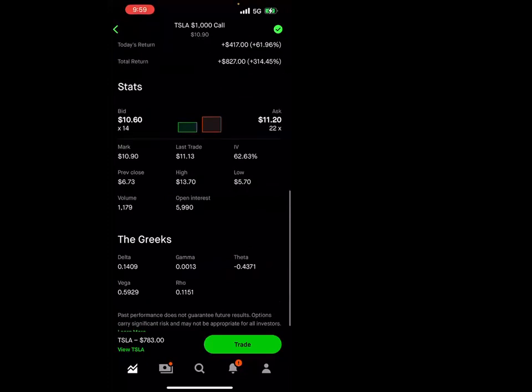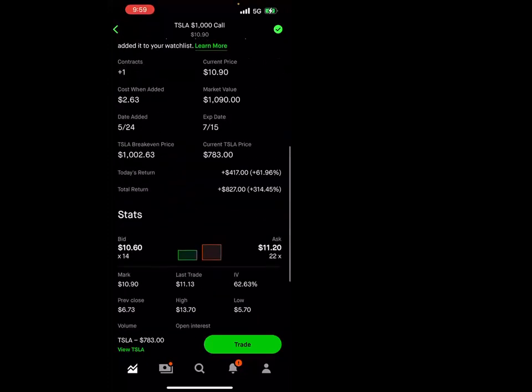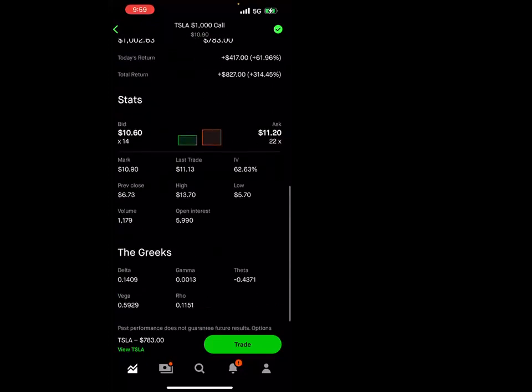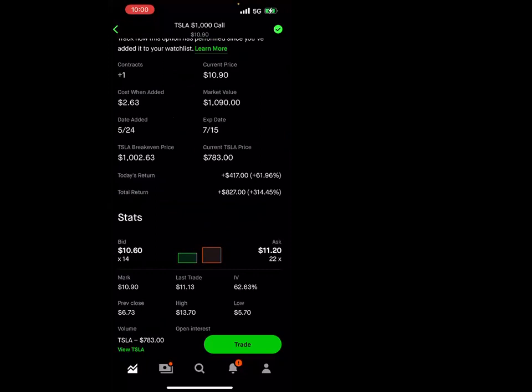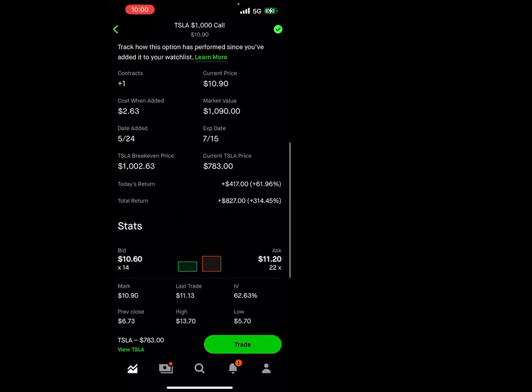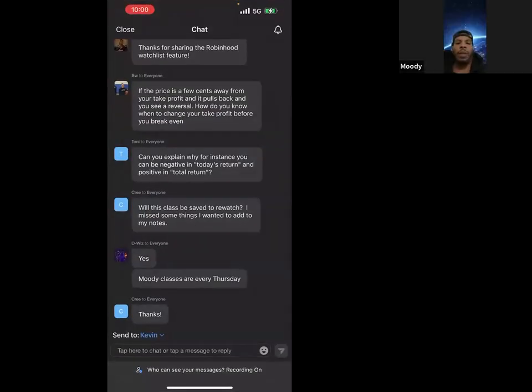Because automatically you take $43.71 from your total profit, because that's what you're going to lose from the $827 for swinging it the next day, right? Your total return is letting you know the profits it would have made from when you entered this contract or put it on your watch list. But since you've been swinging it, you'll have a different today's return, because you've been losing profits due to theta and the market being open and fluctuating up and down. Next question.